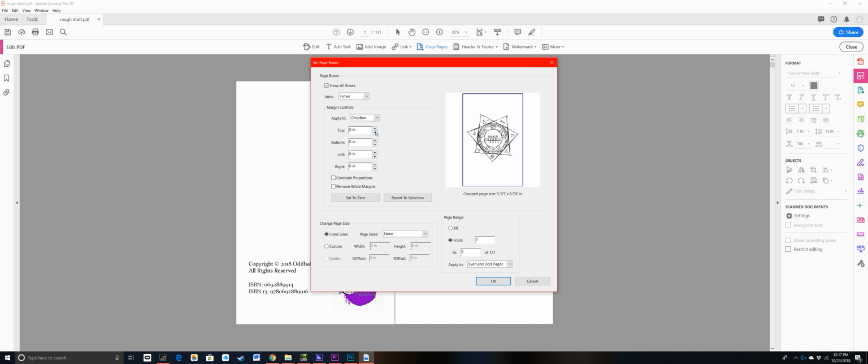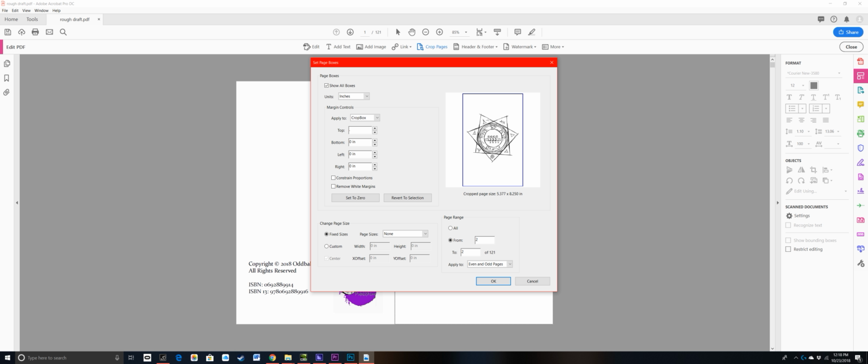One of the ways that I check this though, apply to crop box, which is what we're going to do here with that crop pages. For my text box margin, it's 0.375, regardless of the size of the book. If you have bleed on your book with your images, 0.375. This could be a 9 by 12 book. It's still going to have 0.375 margins for the text with CreateSpace, right? It would be different if it didn't have bleed, but they give you all that information on their website.